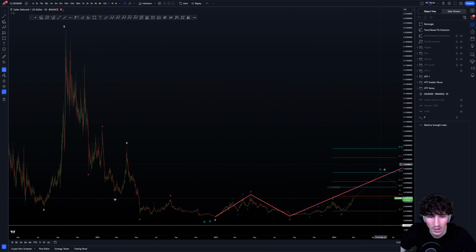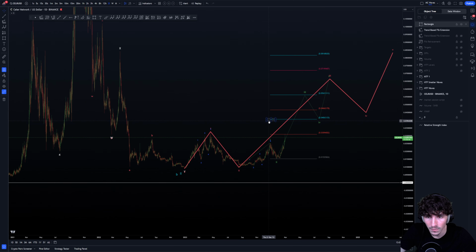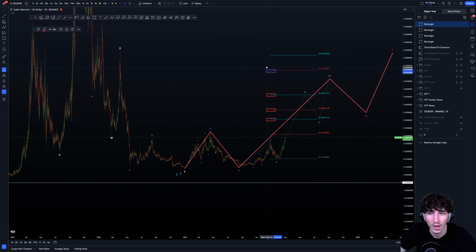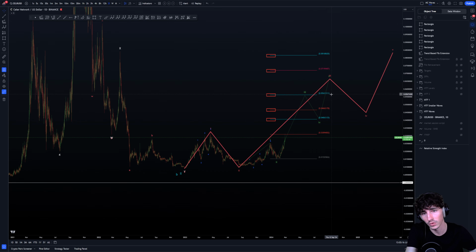For the wave 3, all these red squares here, all the fibs you can see above, all of these are the main targets you will have to pay attention to. First of all, if of course you want to ride all these trades, you want to short the wave 3 top, long the wave 4, all the way through with these targets.